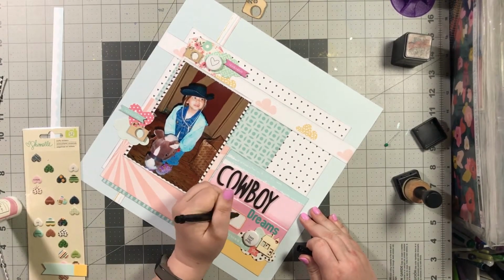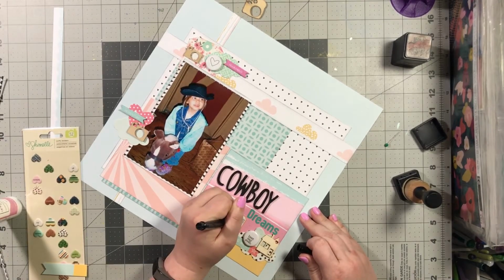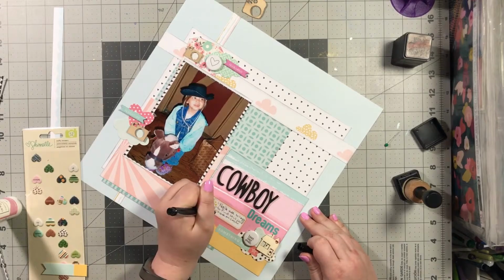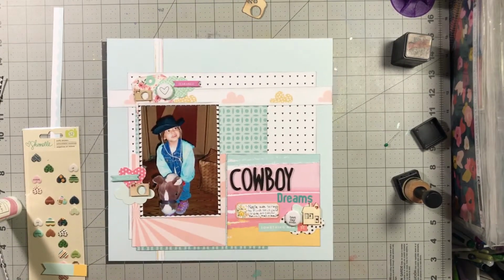We were at Cracker Barrel, and my nephew fell in love with this little horsey on a stick, and so, of course, it ended up coming home with us, and he loved that. He would ride around being a cowboy, so that was super cute and super fun.